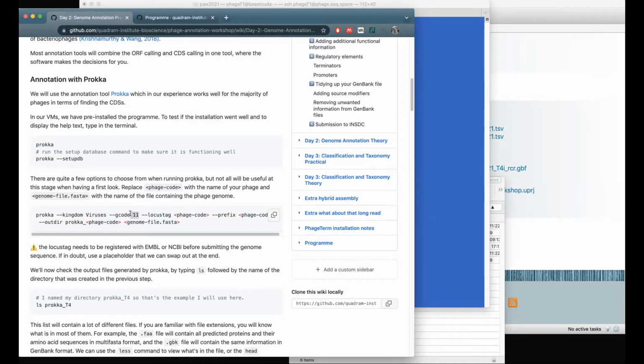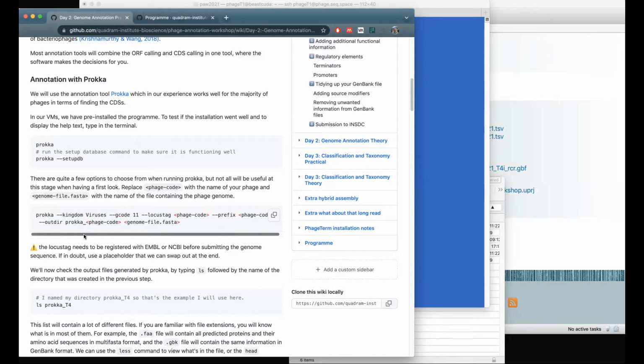follow this code. There are some of the huge phages that have been metagenomically predicted and some of the crAss phages. So if ever you have a phage and you use this and you almost have no proteins predicted, then this is one of the parameters to have a look at. Prokka can add a locus tag, so that's good. And the rest of it is kind of just making sure that your files have a recognizable name.